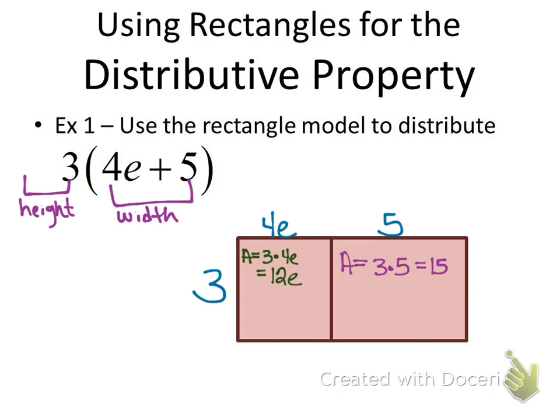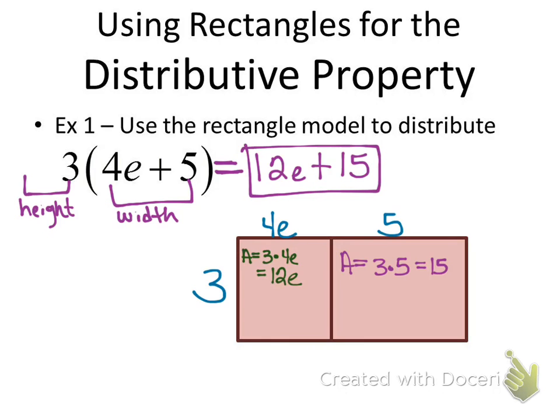So we're going to come up next to where we had our distributive property, and we're going to write equals next to it. Then we're going to start to write our answer. So I need to find the area altogether. If I'm going to find the area altogether, I'm going to need to add my 2 areas. So I'm going to add 12e plus what? 15. Now, can I combine 12e plus 15? No. In this case I cannot. So that's going to be my final answer. So that's where my answer is going to be written.